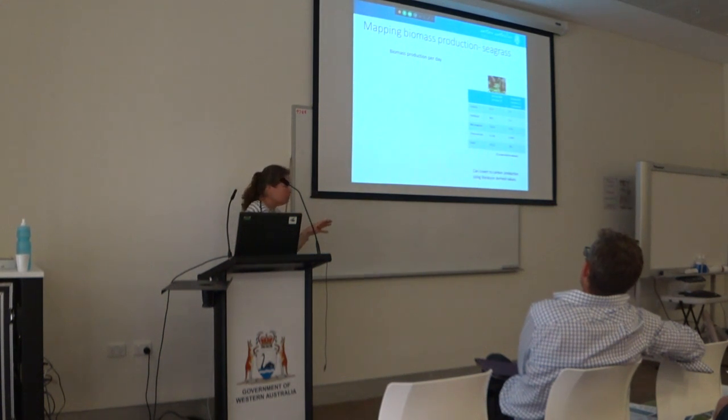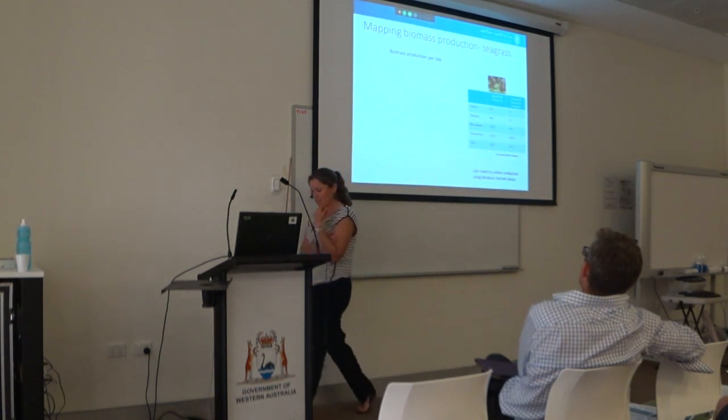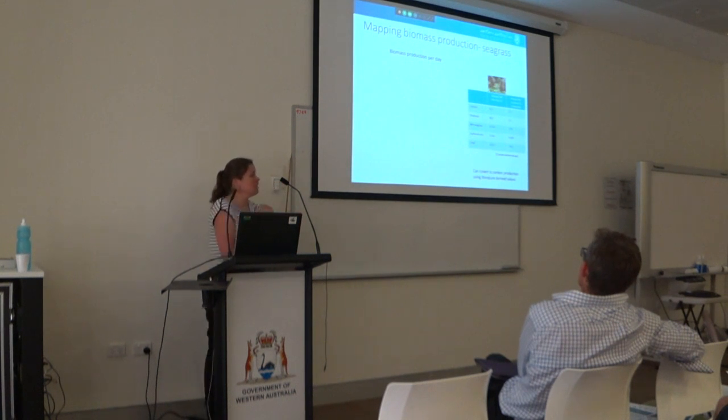And I say back of the envelope calculations because really I'm just using an average shoot density for those different regions. And shoot density wasn't really counted in the mixed species or the Thalassia mix, and so what I've done is taken a lower density. So it's probably not a true reading, but I think I've used a fairly conservative value.